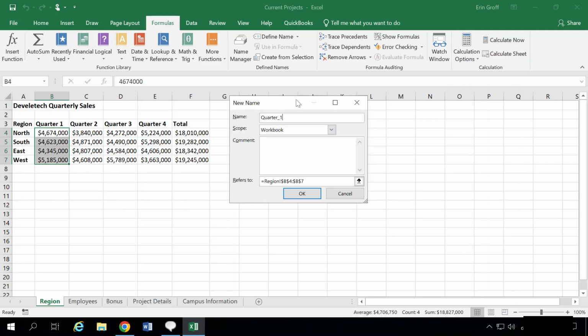And from the Scope drop-down menu, we want to make sure that Workbook is selected. And ensure that the Refers to field displays the range of Region B4 through B7. And click OK from here.